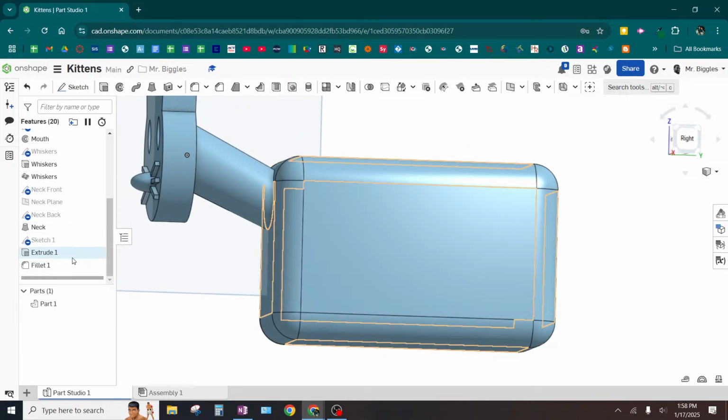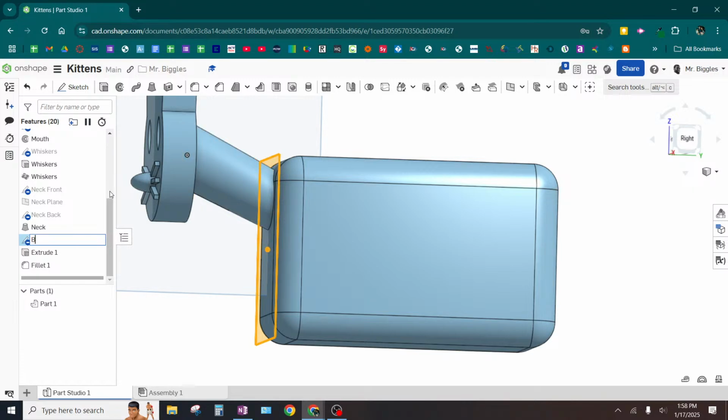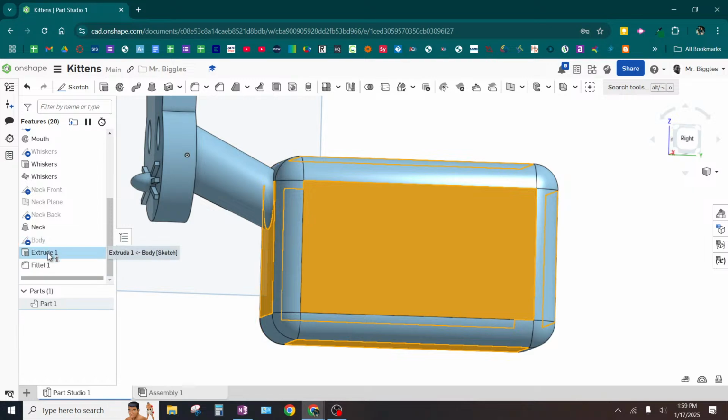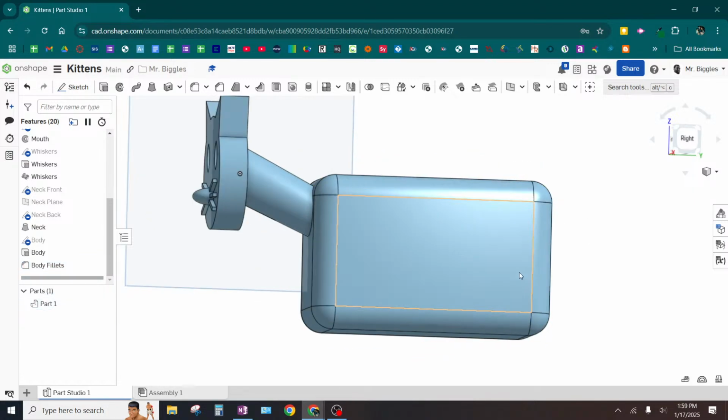What should we do before we move on? Name. So I'm going to name this. What will be a good name? Don't overthink this. There you go. Okay, I did not mean to type just bod, but I guess that would technically have worked. If you told someone they had a cat bod, what would that mean? The fillet, I'm going to rename body fillets. Okay, we're good? Maybe? Possibly? All right.